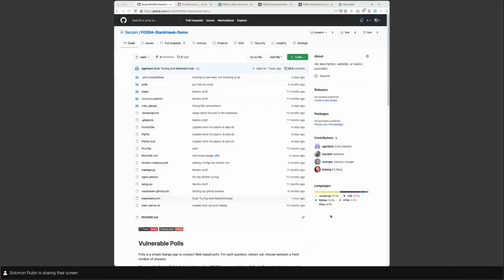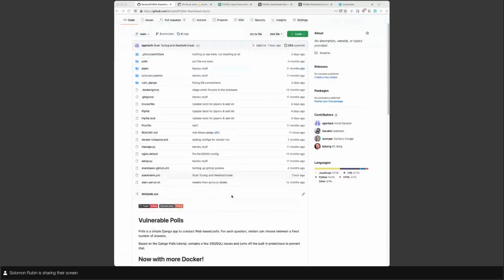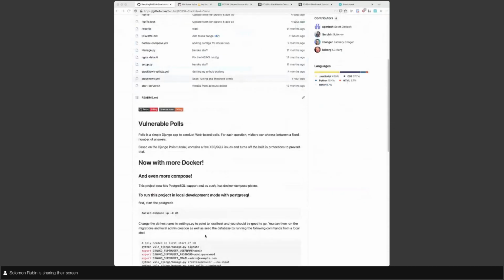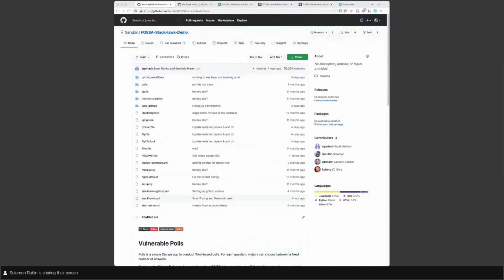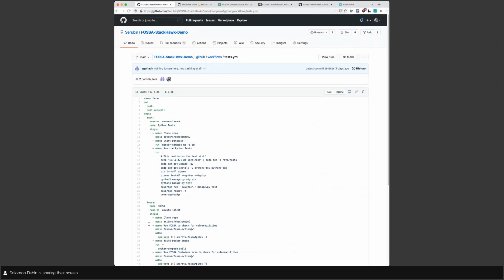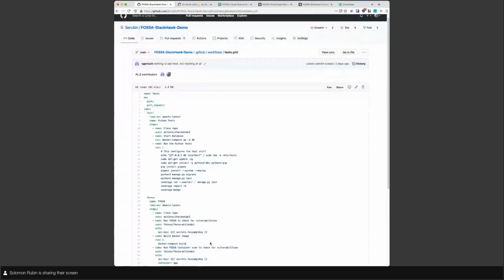All right. So let's walk through this repo real quick to go through the workflow and start from there. This is that repo that Scott is so excited about with all these vulnerabilities. We can see that there's tons of tests failing. The license scan is failing. The security scan is failing. Everything's failing. This is just nasty. Let's take a look at that workflow so we can see what's going on. So we've got this GitHub workflow named test with a couple of jobs.